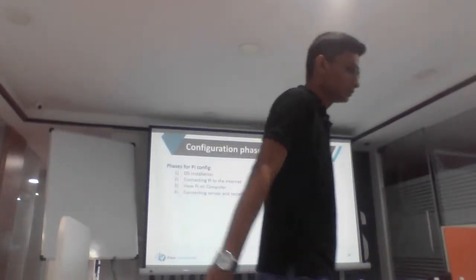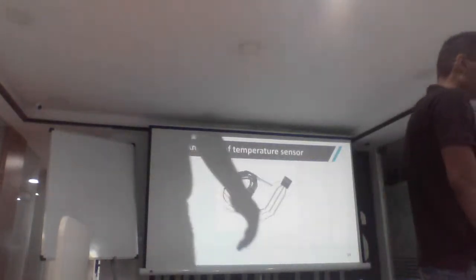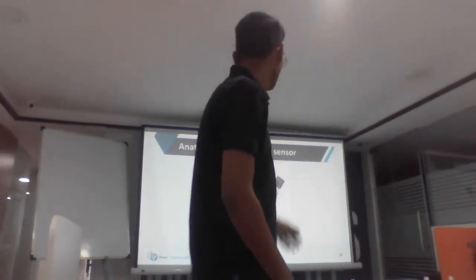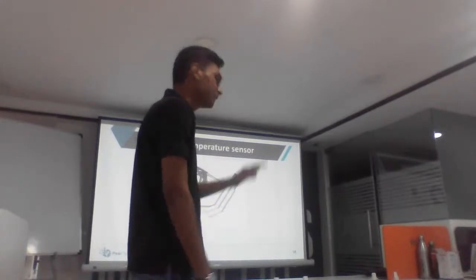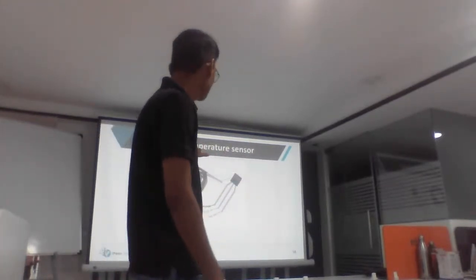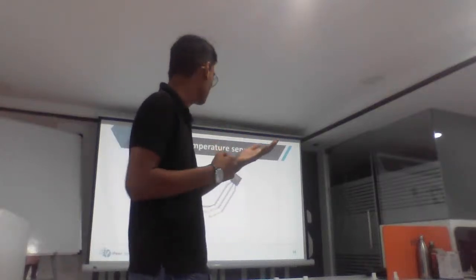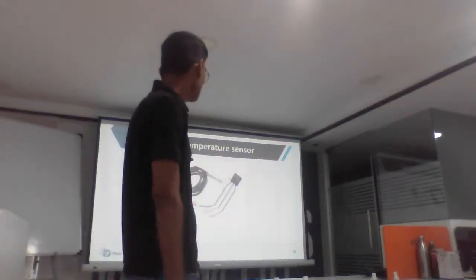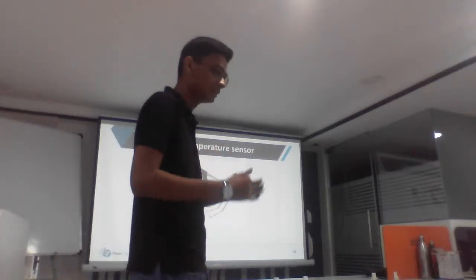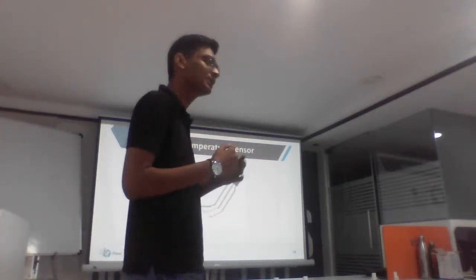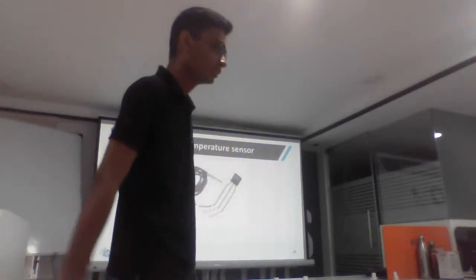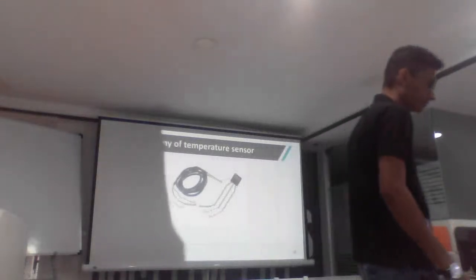Yeah. So here is the basic anatomy of our temperature sensor, which we will discuss later. So the sensor will have 3 output cables. One is VCC, which is basically for giving the power to our sensor. One is for ground, and the last one is for data. So data will just interact with the Pi and send and receive the temperature data. Right? So let's start from the beginning.